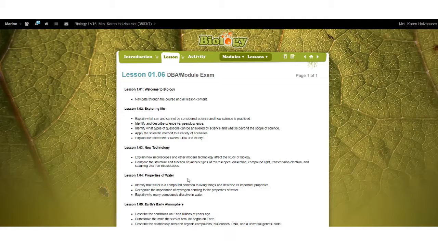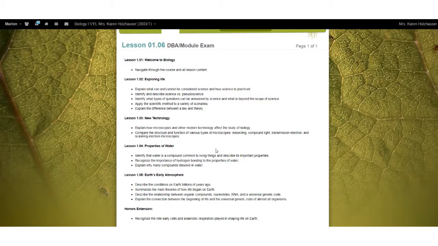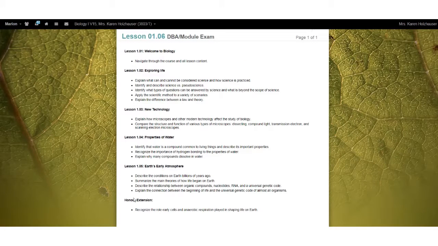I wish they would put a little arrow or something to kind of guide you because nobody sees this. It tells you what you need to know for each module. Your notes should be ample for this. This is what you should know for the DBA if you haven't already done it. And then there's a special section for honors. All right, so that's a big deal as well. And everything else is pretty simple.